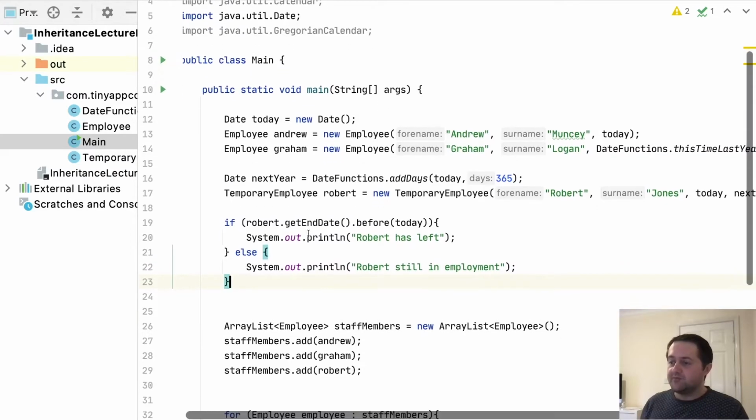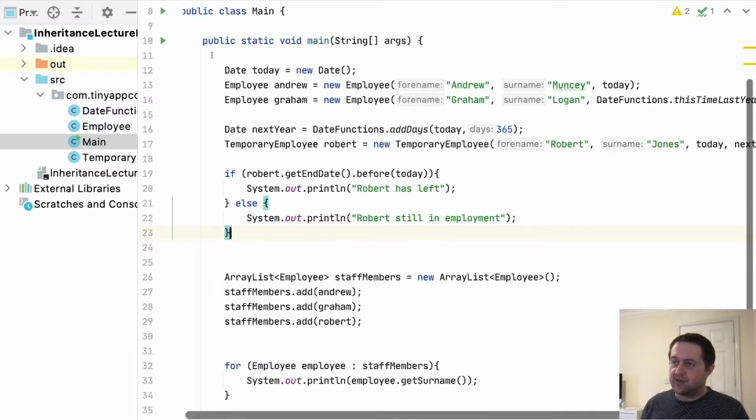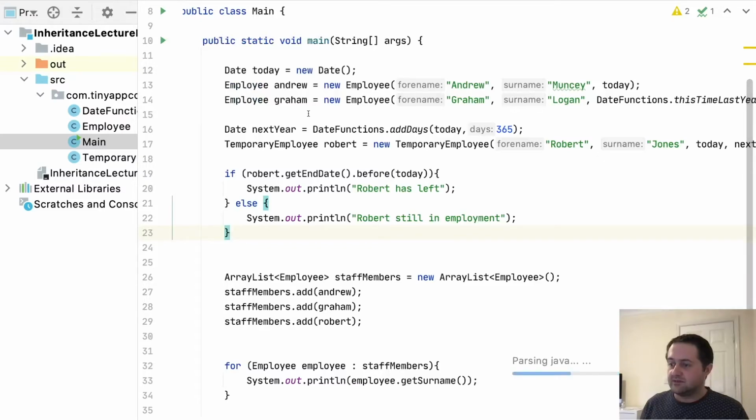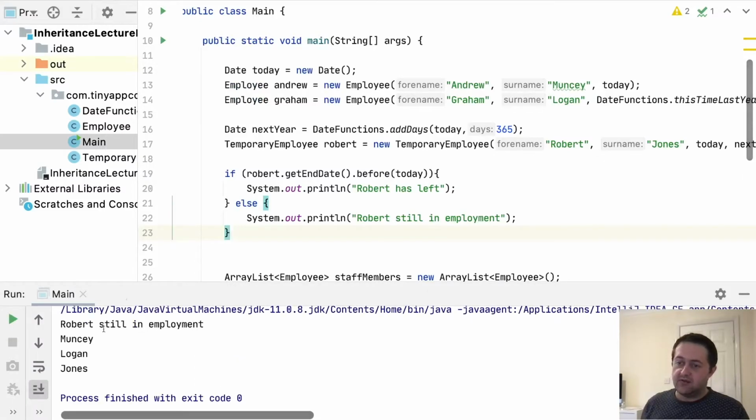Okay, but yeah, he's still a staff member. So if I run my code, there we go. Robert's still in employment.